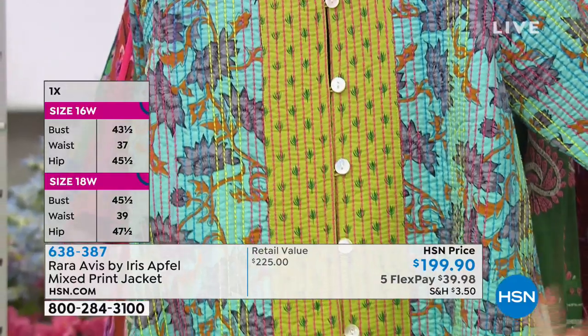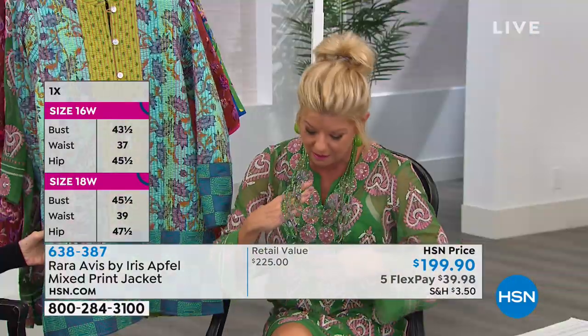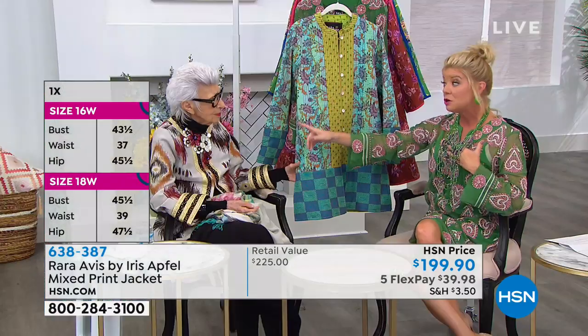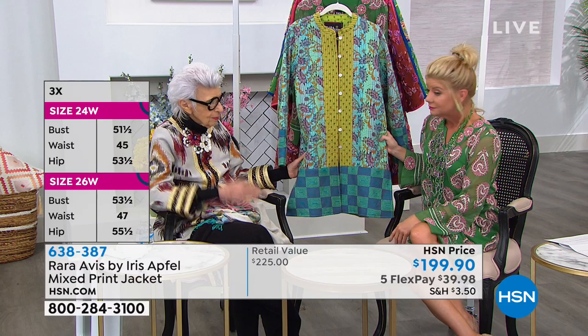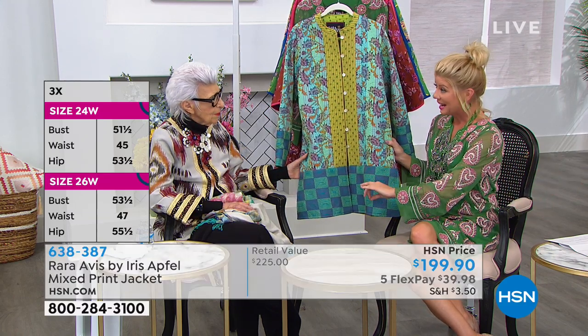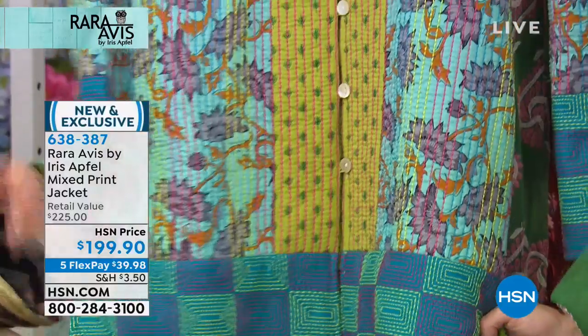I could even see my necklace on here — everybody loves this necklace. Wouldn't that go beautifully? And the statement necklace you're wearing — would that work with it too? Anything. Here's what I learned from Iris: never just go with what you think is going to be the basic. Think outside the box. That's what you've taught me. More is more. Less is a bore. So don't just wear one of Iris's bangles — you want to wear five of them.